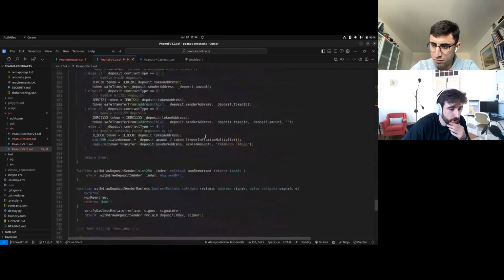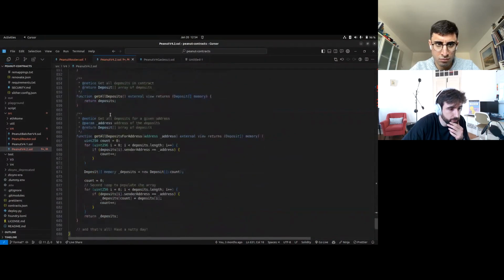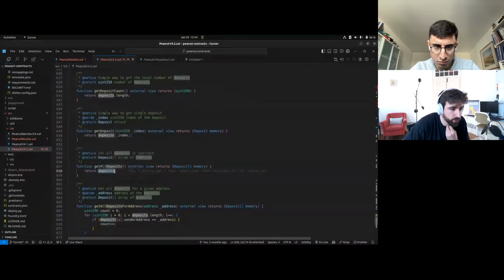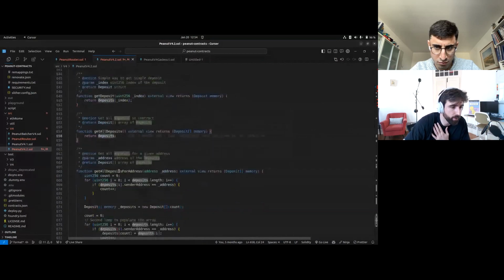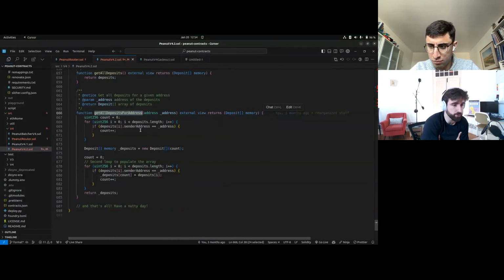Cool. More than this, finally here at the very end, we just have some utility functions. In fact, many of these are not required. So get deposits and get all deposits, you can just call deposits directly, but we did this for quality of life, just because it was the same JavaScript code in the SDK. And then finally, get all deposits for address, also just a read function. We offer an SDK to pair with this, just so you don't have to implement all this code yourself.